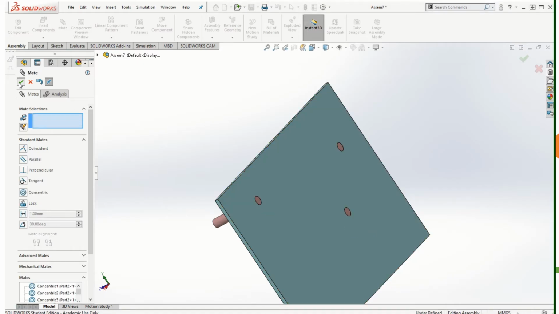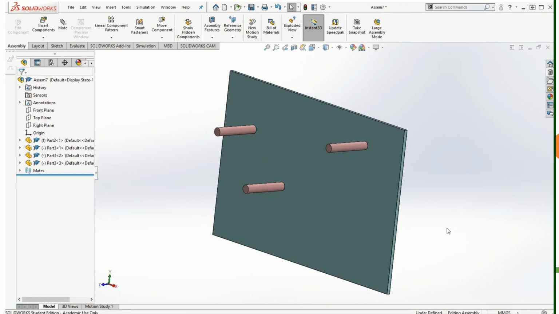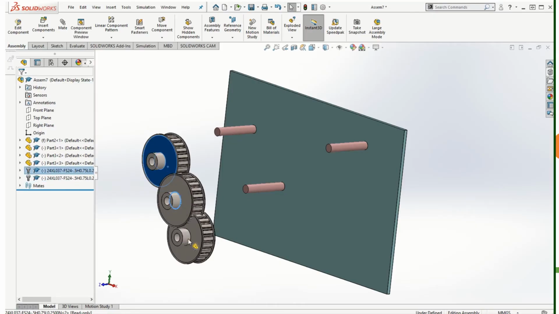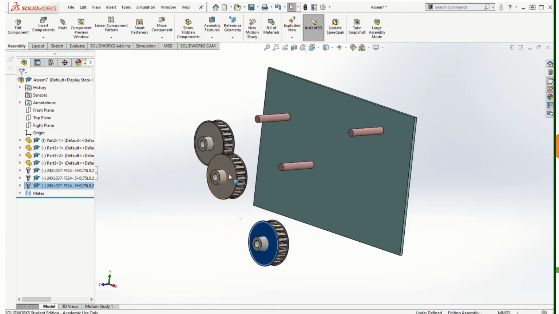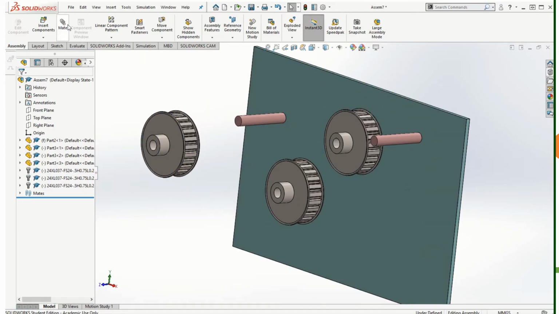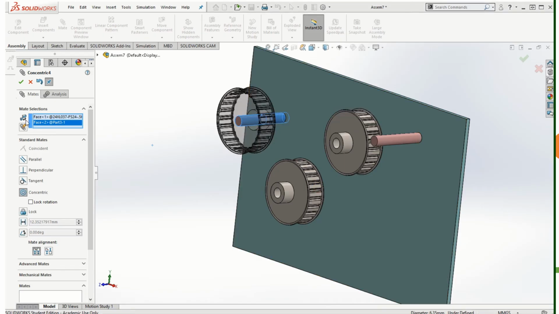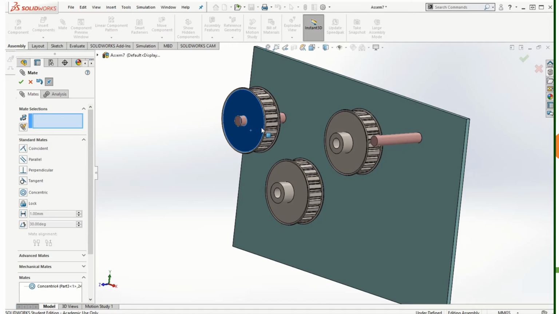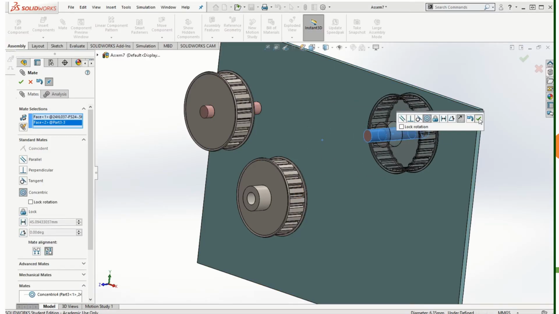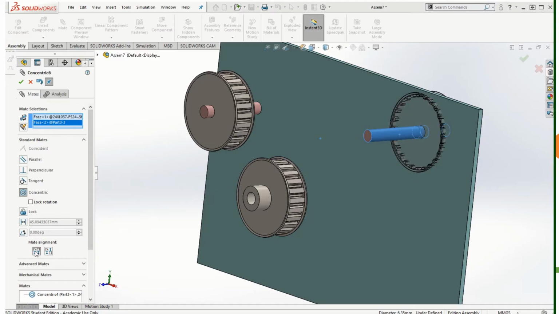All right, so once the shafts are mounted, then what I will be doing is inserting the pulley in here. So I'm gonna go to Insert Component and let's get this pulley that we just built. Let's create more instances of it. And again, the same thing that I'll be doing is to assemble these pulleys on the shafts. So let's go to Mate and let's align the axis first. I'm going to flip the alignment so that the pulley is assembled in the right orientation and the hub is facing backwards. Same thing for the other shafts. I'm going to complete it. In fact, I wanted to again do the mate alignment reversal.